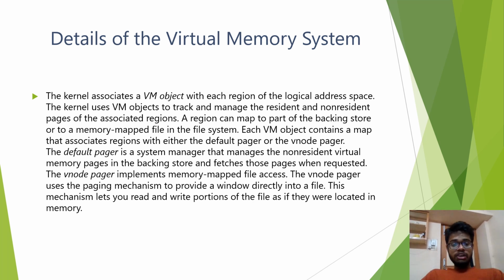vnode pager. The default pager is a system manager that manages the non-resident virtual memory pages in the backing store and fetches those pages when requested. The vnode pager implements the memory mapped file access. The vnode pager uses the paging mechanism to provide a window directly into the file, and this mechanism lets us read and write portions of the file as if they are located in memory.